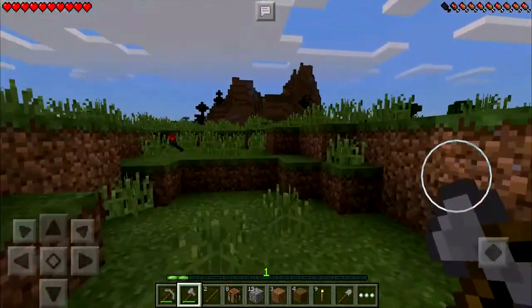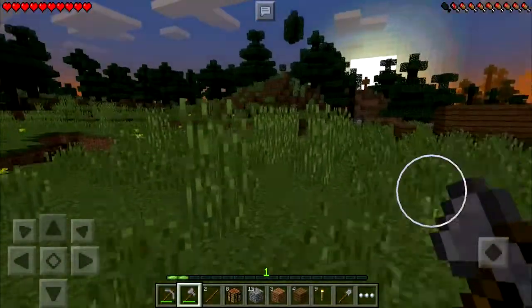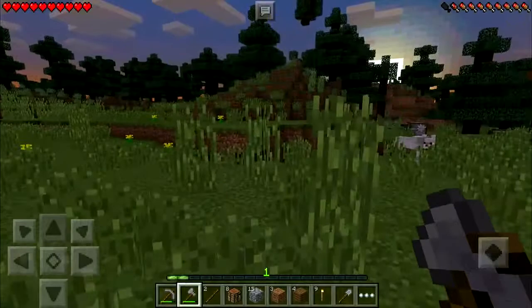And oh, there's a spider. Right, he should be friendly because it's daytime. Let me just stand close to him and test that theory. Yes, he was a friendly one.